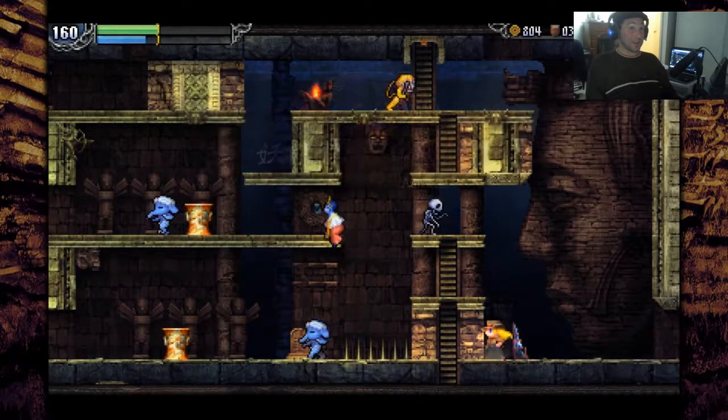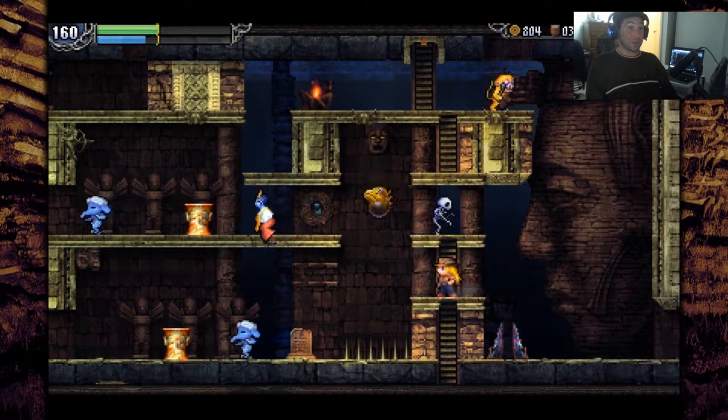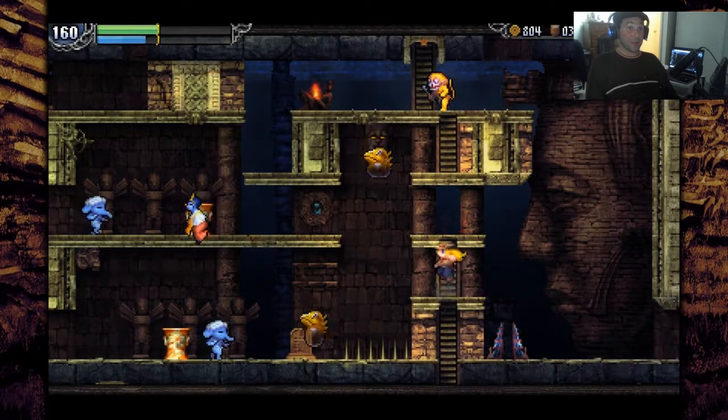I literally dodged it over. Here we go. I guess I'll go up and risk taking a hit from the skeleton, seriously. Or I'll just change my goddamn weapon so I can actually hit him through the like I want to.